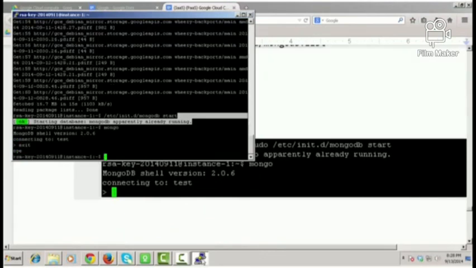Just type mongo, and we're into Mongo. We're going to exit. Now we could write some software now, where we could access our database and use our database as an online data store. This winds up our first look at Google Cloud Compute, using the Google Cloud Platform for infrastructure as a service. So we'll move on to the next video now.